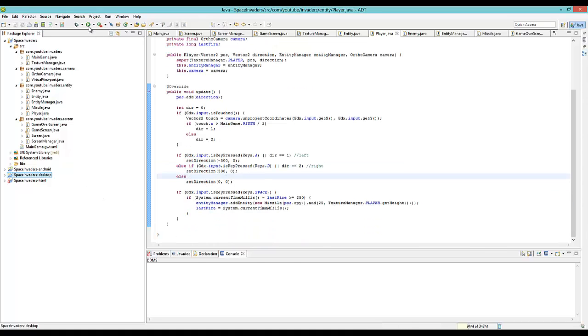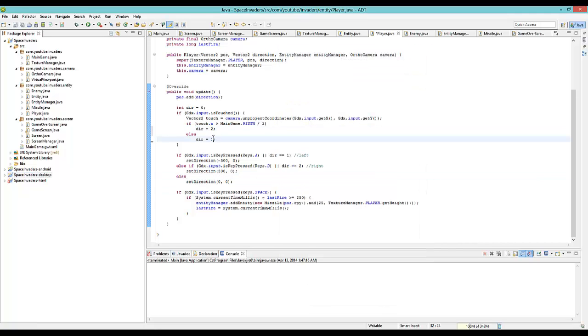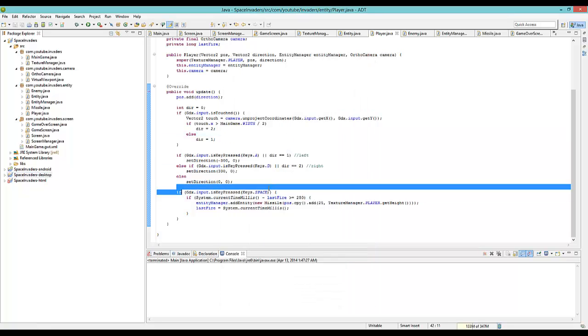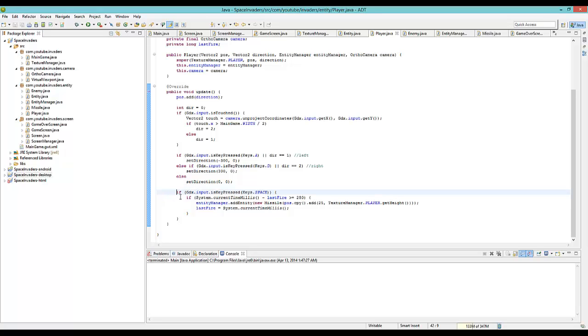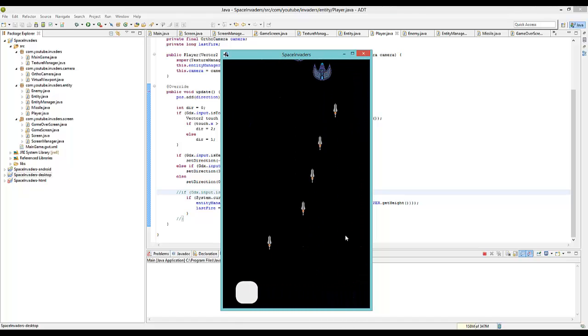Now, we should be able to move it to the left and the right using the key press. Oops, we switched it by accident. Make this 2. Make this 1. So we click, and this should work on Android as well for those of you trying it. And it should work. Now, another thing that we can do is, because you can't press the spacebar on the actual Android itself, comment out that line and then the brace at the end. Change this to, I don't know, 350, and what it's going to do is just automatically fire now, so we don't have to worry about having to press it. So now this should work on the Android version perfectly fine with no issues whatsoever.